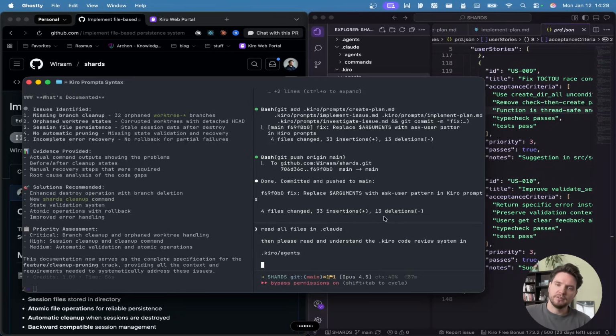The difference is that, of course, we can't use the argument syntax of how this is invoked. So in a very similar manner, we want to have an @prompt in the .kiro/prompts directory, a command that starts this whole code review system, and that should ask the user, what's the scope? Is it a PR? Is it the current diff? Whatever. And then the code review prompt should invoke those agents to run in parallel.